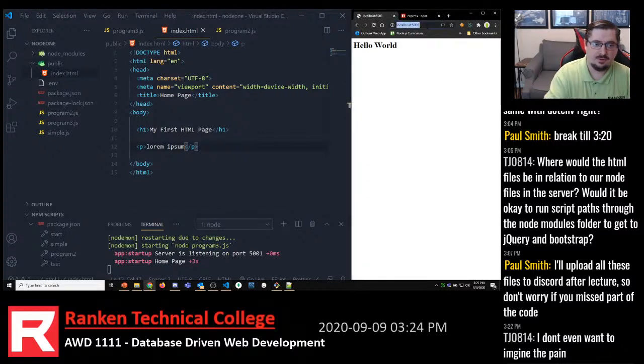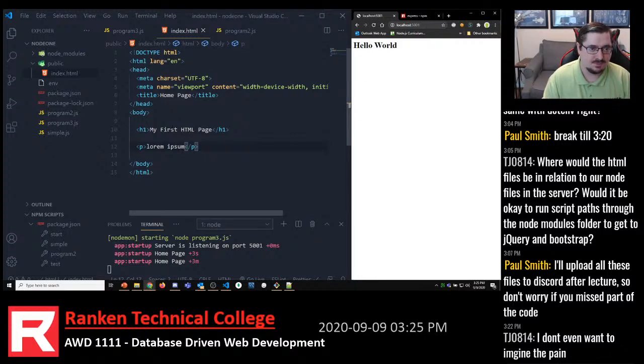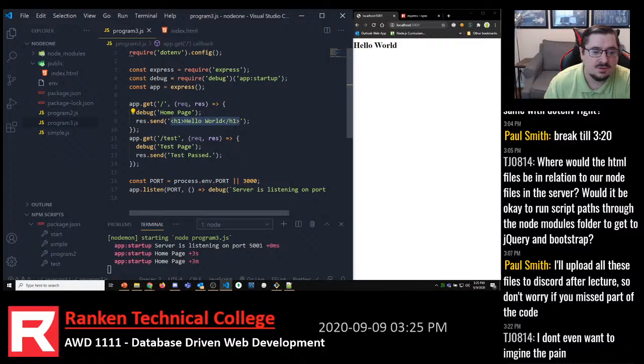So if I go to visit the homepage right now, we're still seeing this hello world. We're not seeing this response. I need to go into my program and actually tell it to send this file to the client. So rather than writing the HTML here, I'm going to say send file, and I'm going to give it the path to the file that we want to send back to the client. Remember, this is in the public folder. So I'm going to say send file public / index.html.